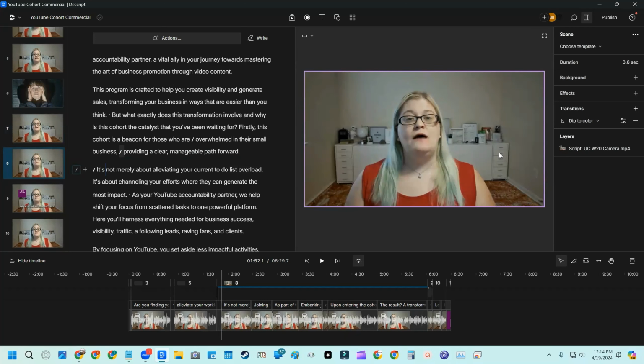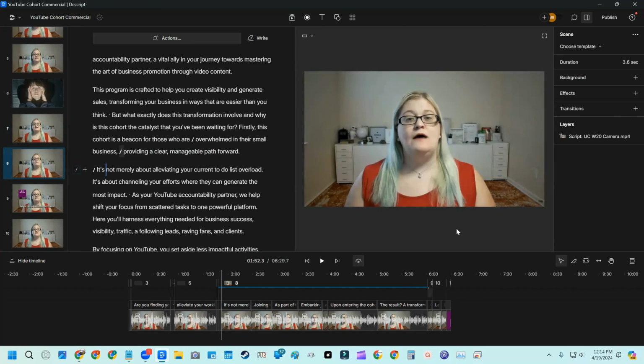So you can play with these transitions in between scenes, especially if you end up having to cut something out. Sometimes doing a transition will make it look more smooth. And sometimes it's just a way to emphasize something that's going on. So I'm gonna go ahead and take that transition off because I actually don't want to use it. And so those are our pattern interrupts in editing.